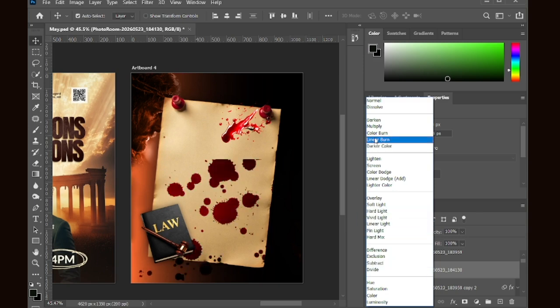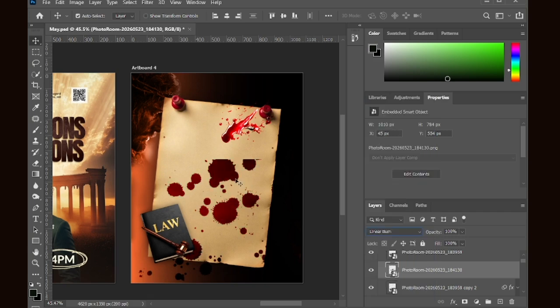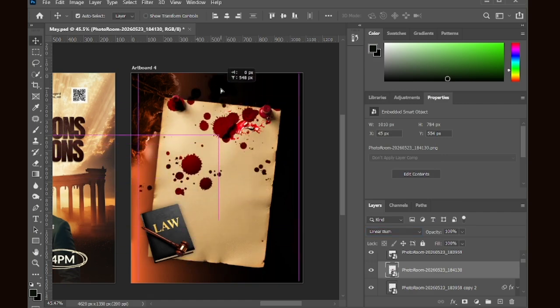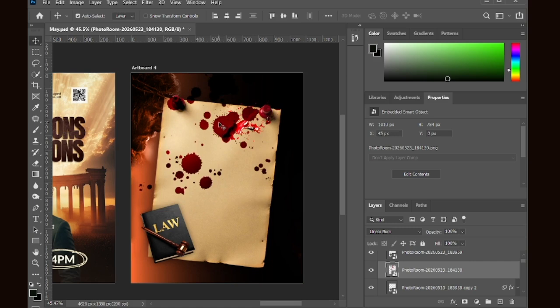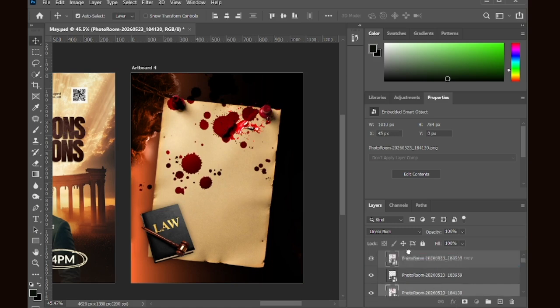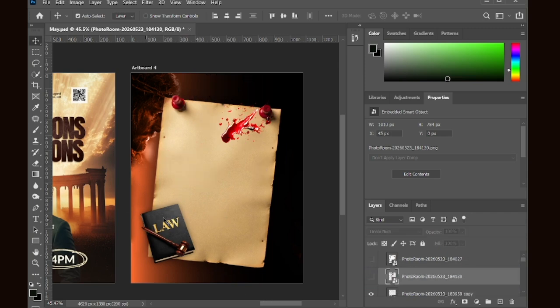It's like when your books get spilled with water or juice or anything of that sort, that mark that it leaves, I just want to leave it on the paper. So for me, I'm going to fast forward the video so that we get to the next point.